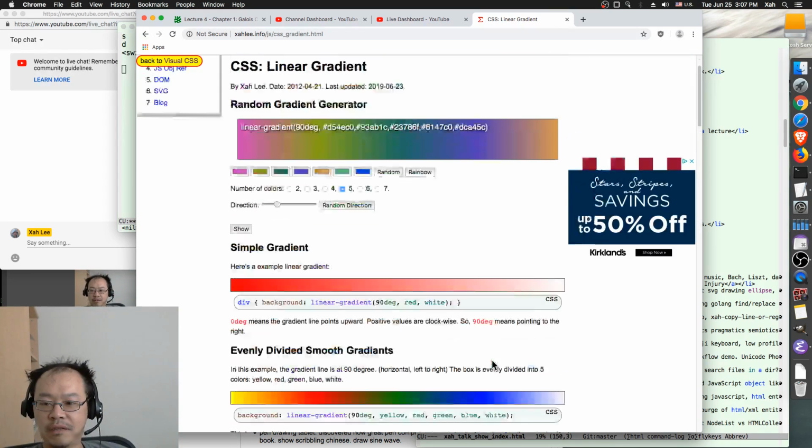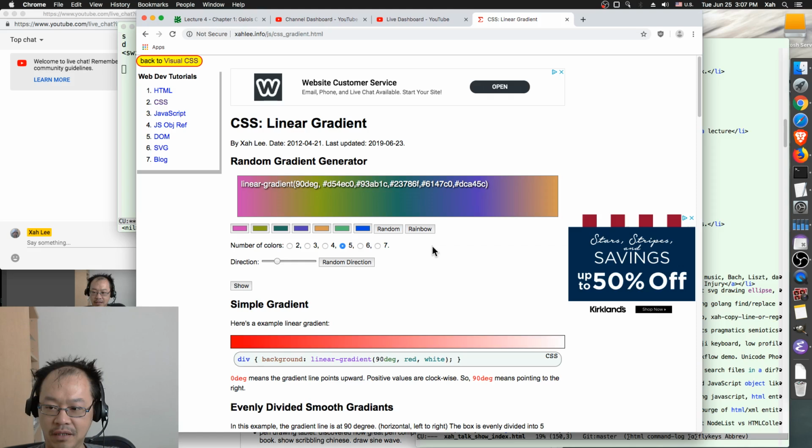You see I wrote an interactive script here, rainbow, random color, and you can see random direction. You can adjust the direction. What it does is that it generates these random color gradients for you, and the random color, and then the code is shown up here, and you can copy it.